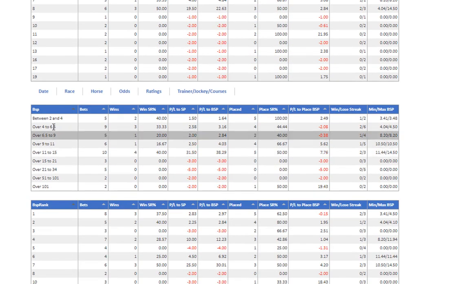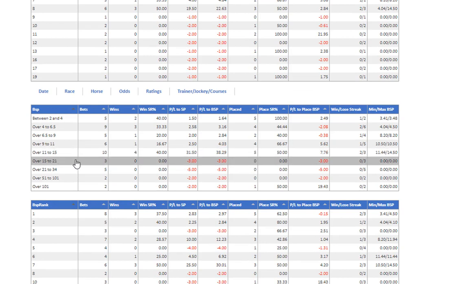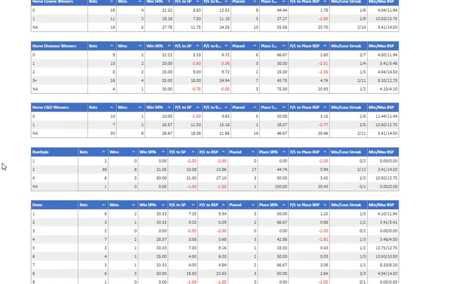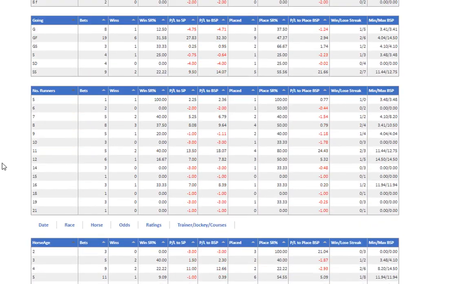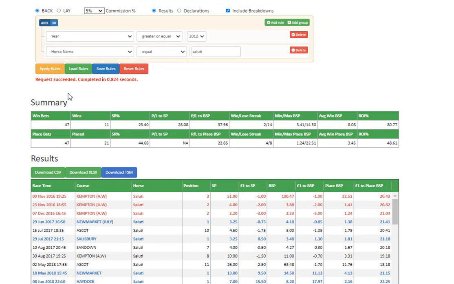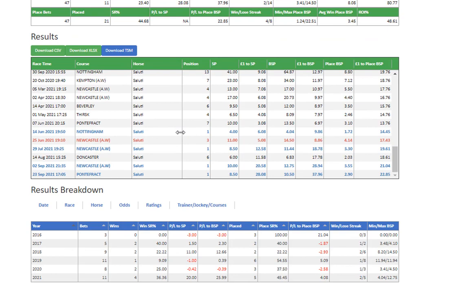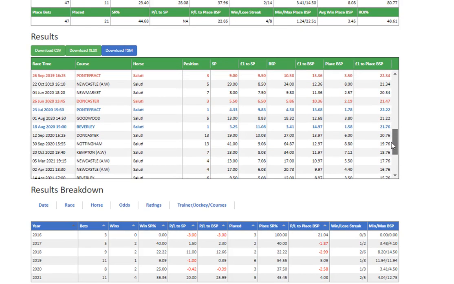So all of this information, BSP, he's never won over 15. He's had 8, 9, 10, 11, 12 races where his BSP was 15 or bigger, and he's never won. So you might want to put that into your system rules if you want to follow this horse today. If it's over 15, maybe don't back it. Maybe it's only backed when the horse is fit and ready to run and at a decent price because the trainer knows he's ready to win or ready to compete. So just very easily, and here's the list of all 47 races for the horse.